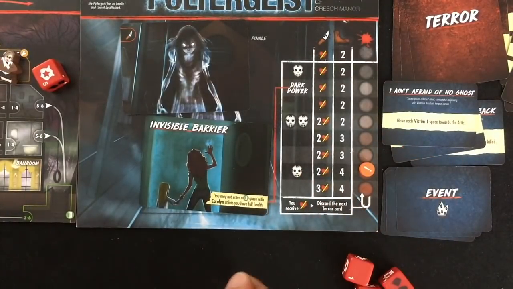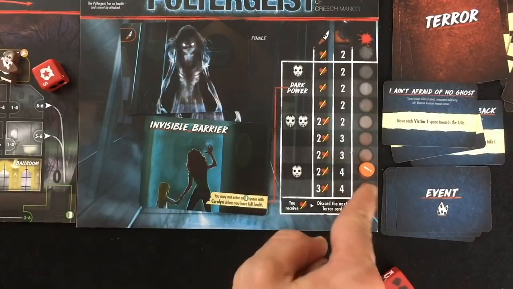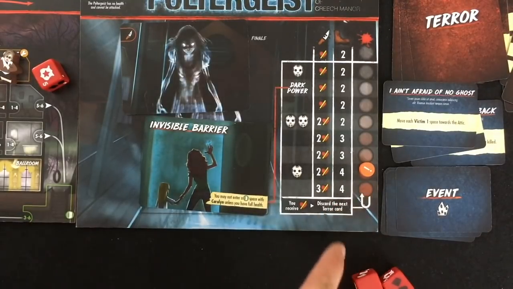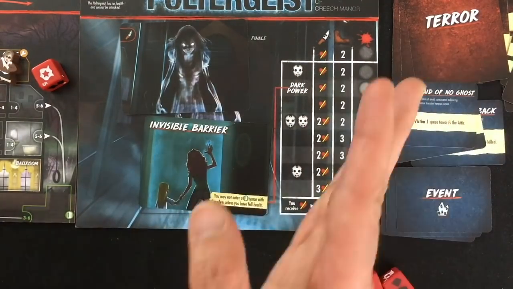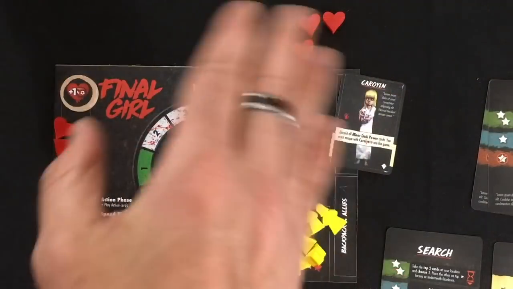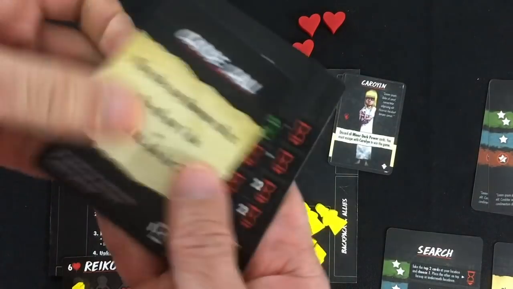We're only at five. We're not in negative territory yet. You'll note that every time it tries to go below the track, I take one damage and I discard the next tarot card, accelerating toward the finale. That is not good when I need to be healing. All right, we'll focus on Reiko this turn since we can't move anyway.